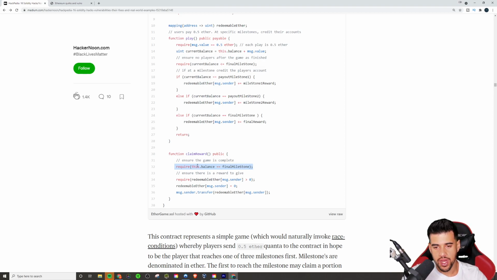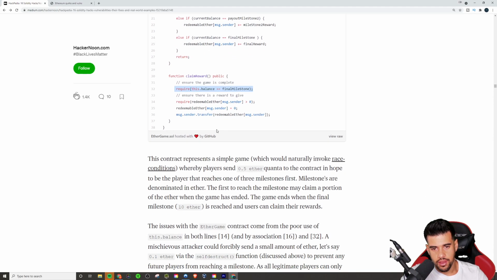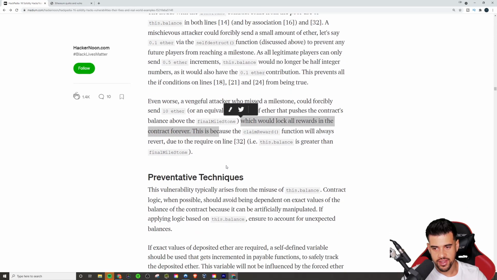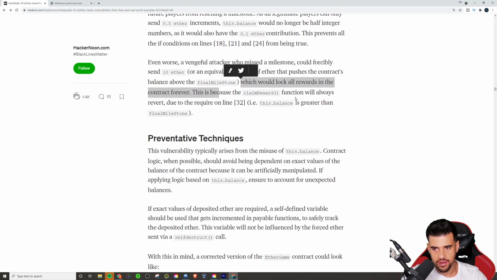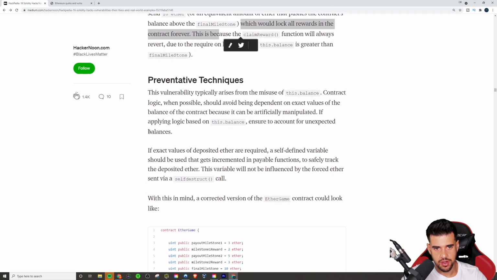Because it's greater than the final milestone, this.balance can never equal the final milestone, right? Because there's no way to take the Ether out. You're just putting it in, other than the payouts. But if it was above the value, then you can never actually trigger any of the rewards, so they'll be locked in the contract essentially forever.